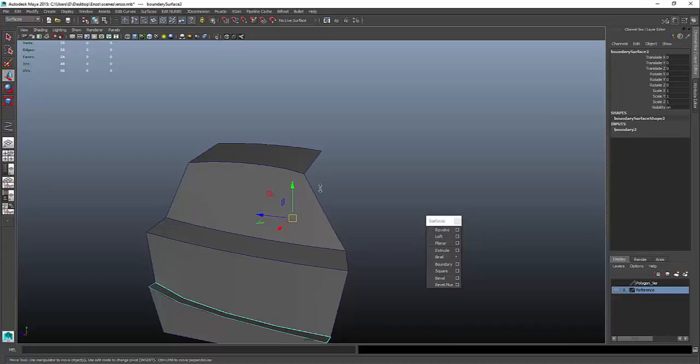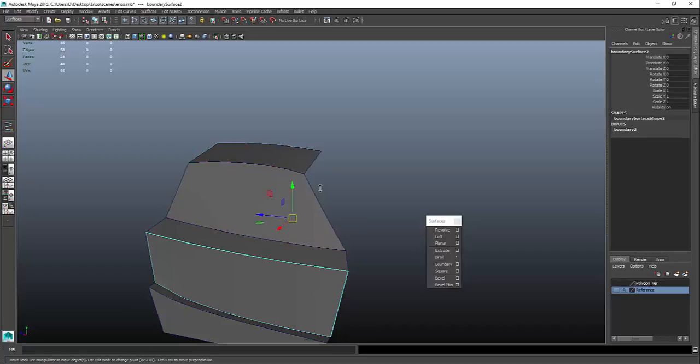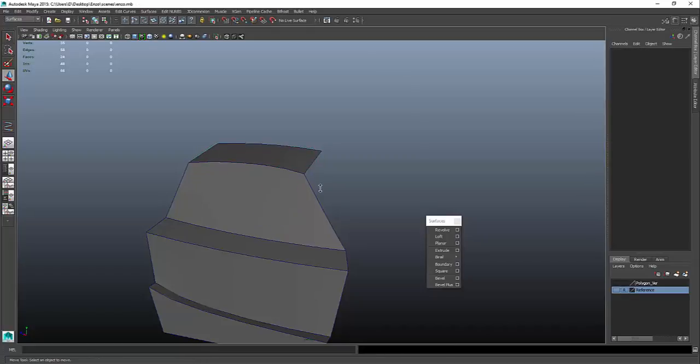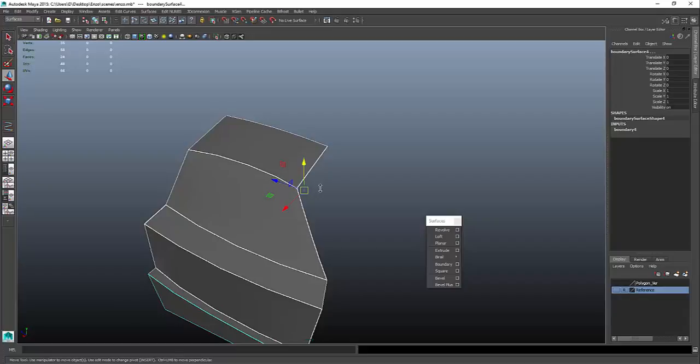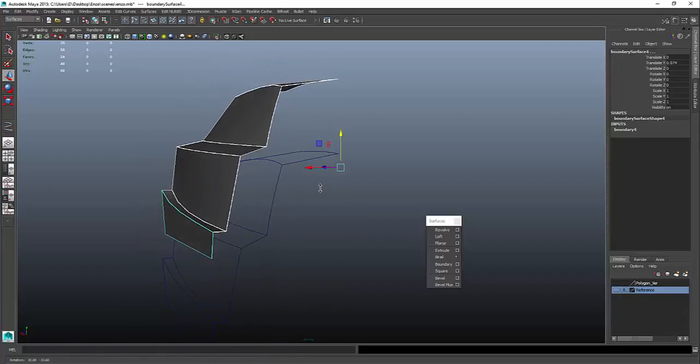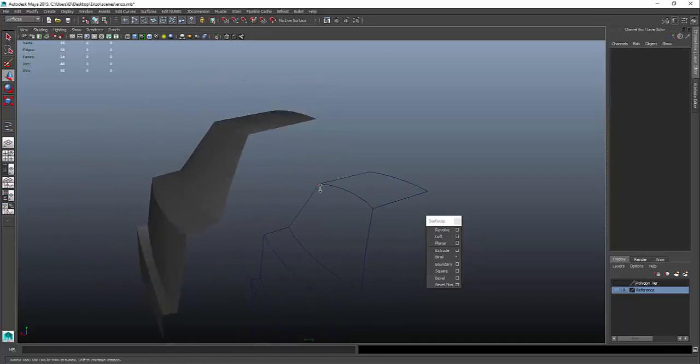You cannot weld NURBS together the way you would weld together a polygonal shape, but you can attach these together, which is pretty much the same thing. It makes one continuous piece of geometry. So I'm going to save because I haven't saved in a while, and I'm going to show you how you can attach this. So I'm going to grab all this NURBS object right here, drag it up, and I'm just dragging it up so we can see it away from all that stuff.